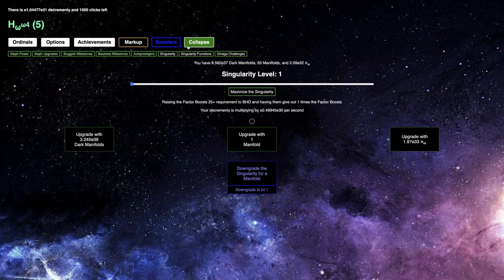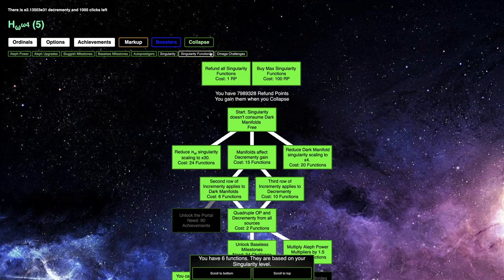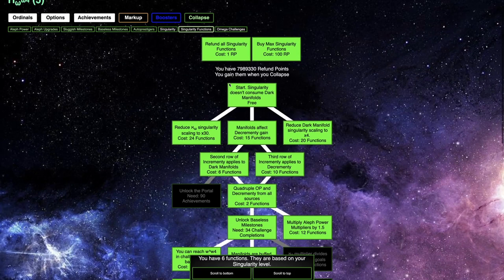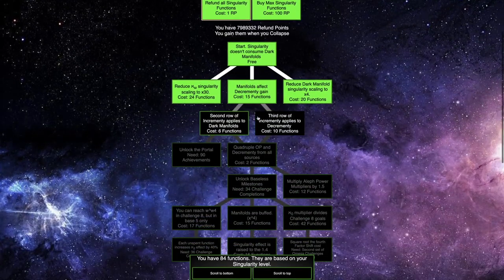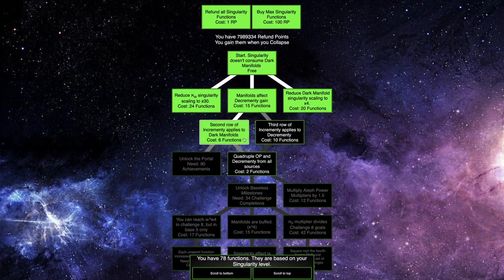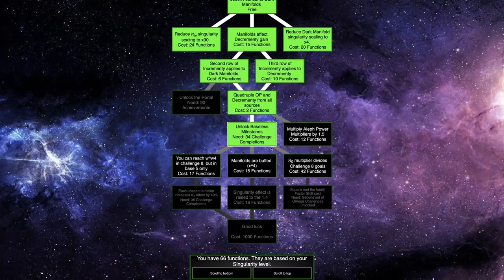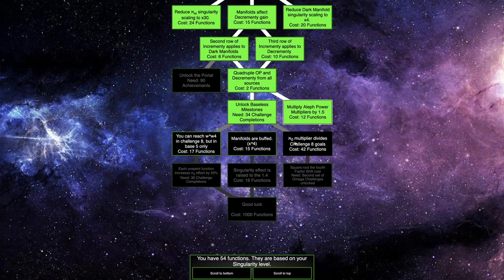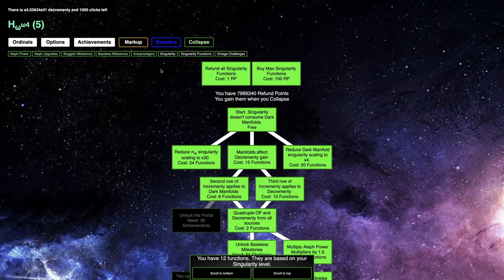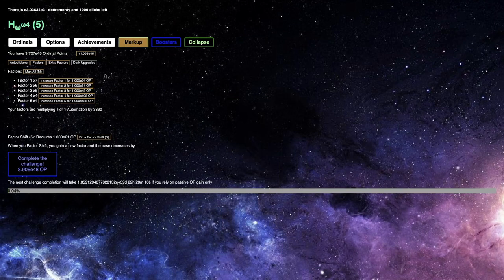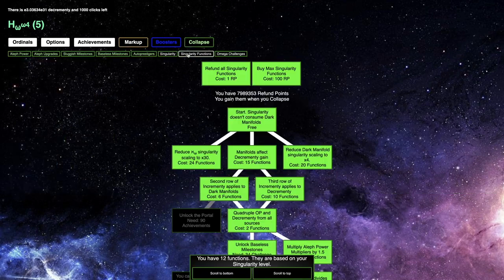So, I'm not really sure. Yeah, that's not going to allow me to get another completion. I keep thinking I can get another completion, but even with all of this, this doesn't really do anything. That's the problem. So, yeah, I probably should just do this. And then you can still see it's still E48 ordinal points. So I'm nowhere close to being able to complete this challenge more, but at least it's nice to have.